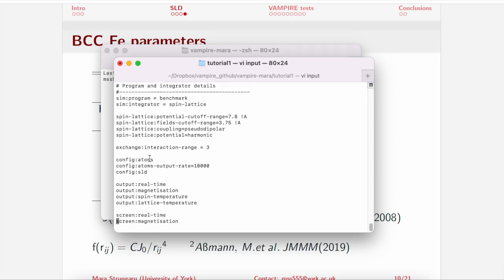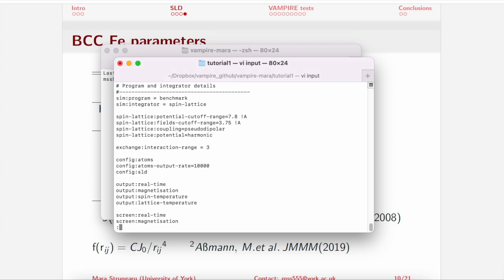We can also output the configuration of the atoms during the simulation time. So for this, we need a separate flag, config SLD. The quantities we want to look at are the magnetization, the spin temperature, and lattice temperature for this benchmark test.